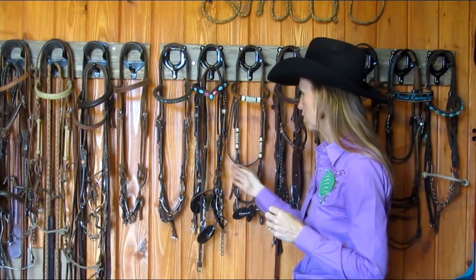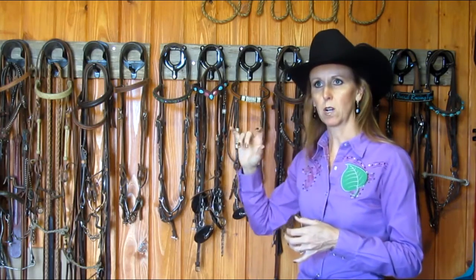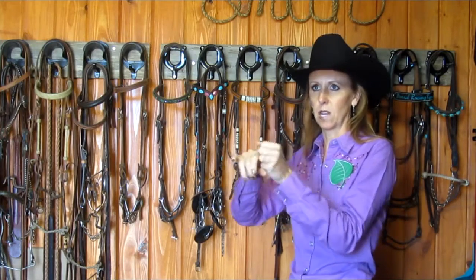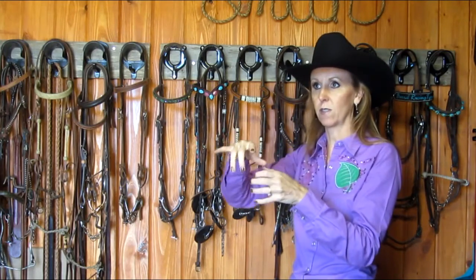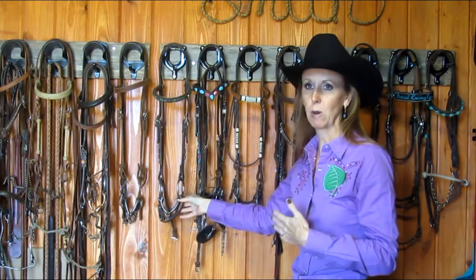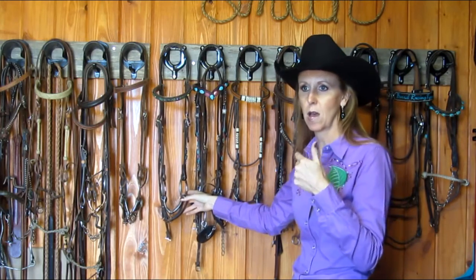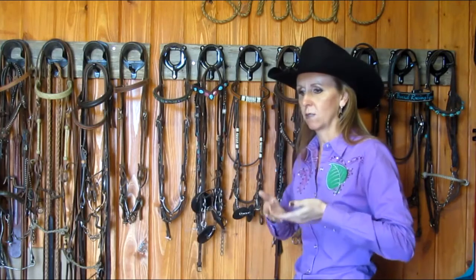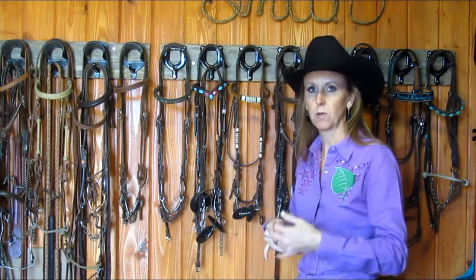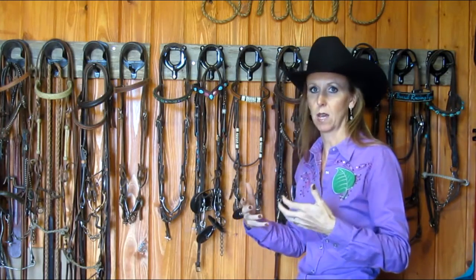When it comes to adjustments, one thing that's really important to keep in mind is that usually when you go to put your bridle on your horse, it's going to slide over the ears a little bit hard if it's adjusted correctly. The exception would be a snaffle — I actually like my horses to carry that with no wrinkle in the side of their mouth. It has some weight to it so that it's clear when you pick up and release the reins. When you release, there's a little bit of a drop there.